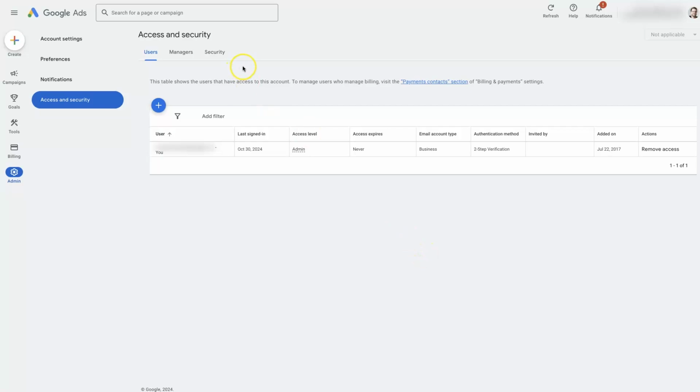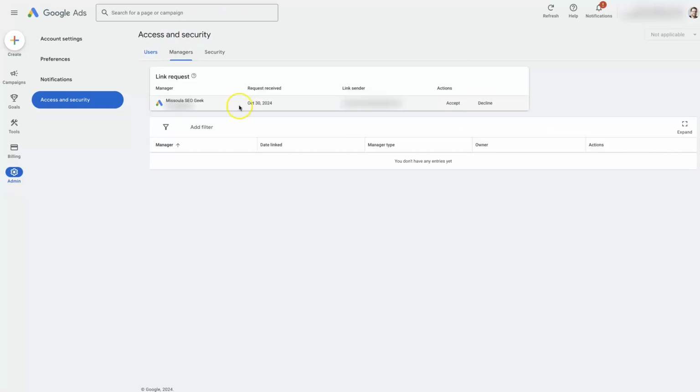And then there's also, like we were talking about before, up here there's the manager role, the managers. And if we head on over to the managers tab, there's not really anything you can do here other than accept, decline, and remove managers from your account. So the way that manager access works is an agency like mine will request your Google Ads ID number. So we'll ask, hey, can you give me your Google Ads ID number? I'm going to put it in my account, request access to your account, etc., etc.